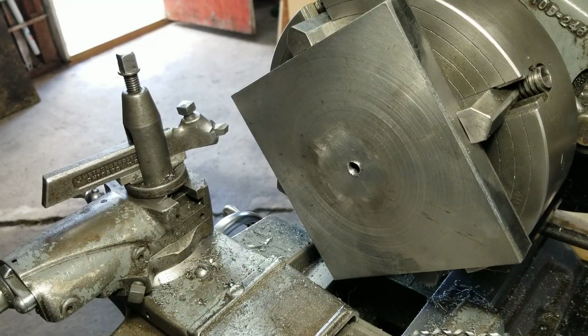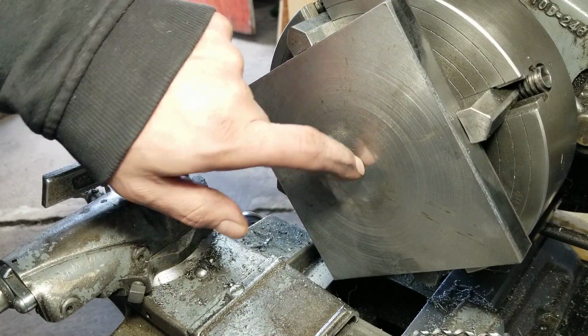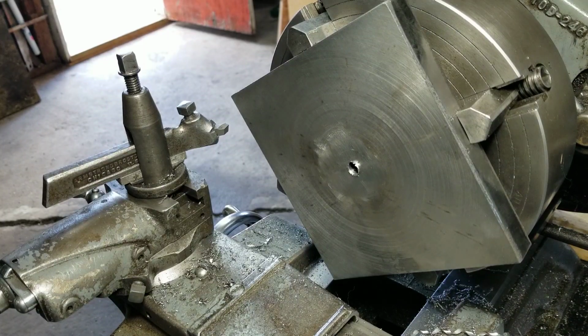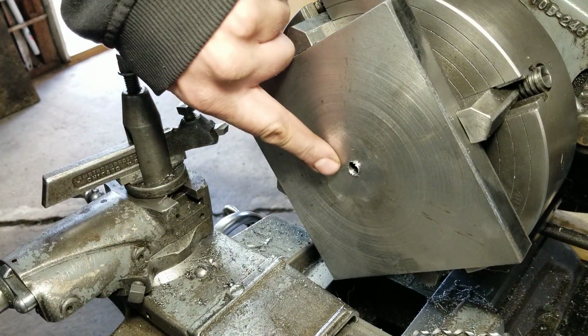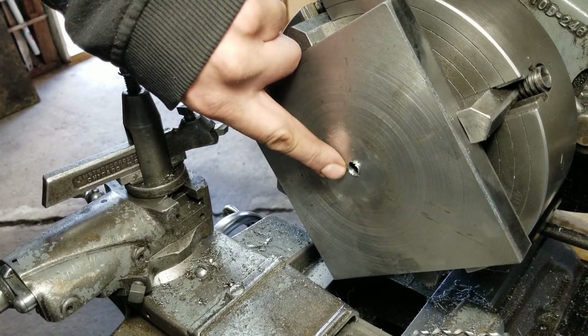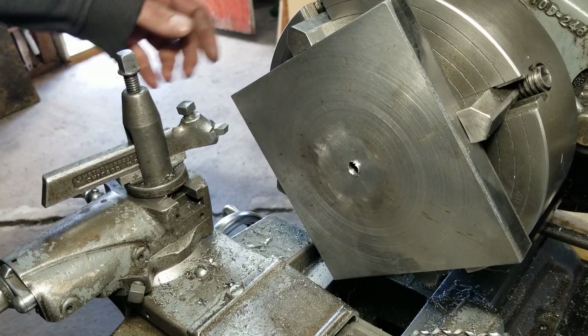Alright, so I got the part all set up back in the lathe. All I did was center it on the bobble back there and drill it out to find the center. The drill had a little hard time pushing through there, but that don't matter. I'm going to put another facing pass on here just to clean it up and clear that grinder mark out of there. So, make some racket here.